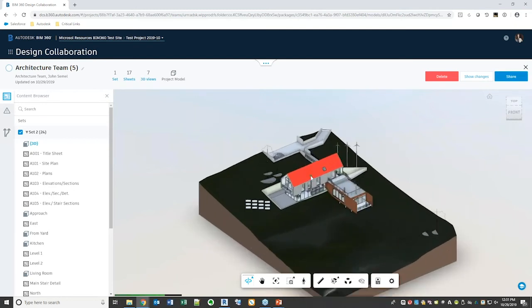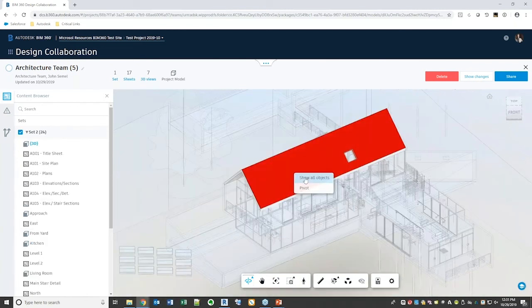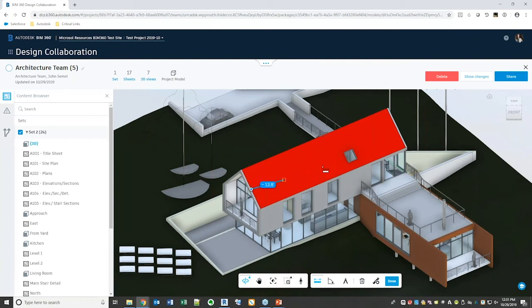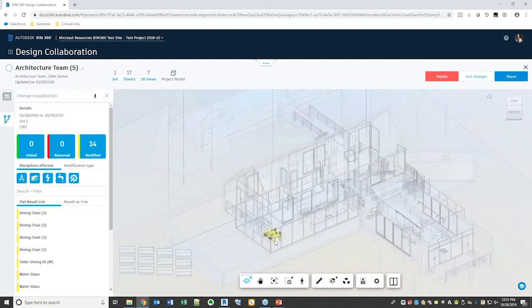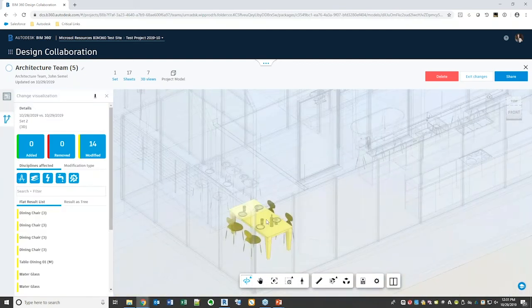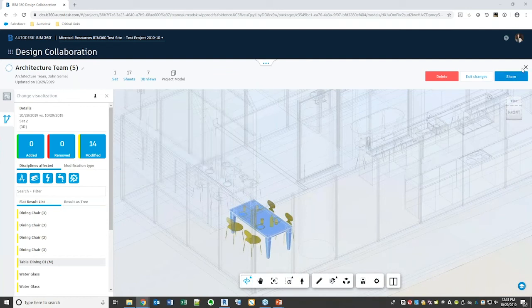So now that I've got this, as you can see, it's the same viewer that we were looking at earlier, with basically all the same tools. And again, I can use the Show Changes module, see if it picks up anything. Yep. So we can see that this table moved, and it says exactly how much it moved by. And then we can see where it was before. So again, this is a very powerful tool.